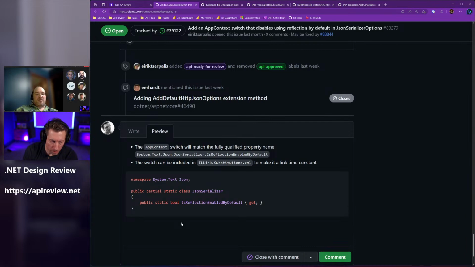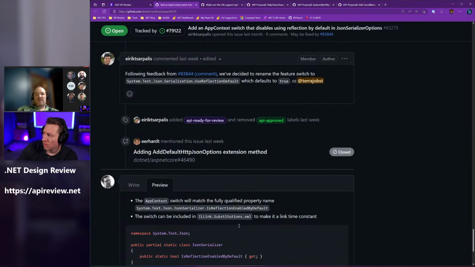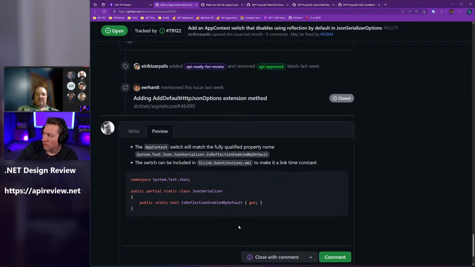If you use the default type info resolver, you'd still get warnings, right? Because it actually will use reflection. Right. Yeah, it's a little wordy, but it's probably fine. The only thing that I would be worried about with the name is whether it's going to pop up in a weird order or with a weird presence in things like IntelliSense. I don't know what the context of other nouns around it would be.